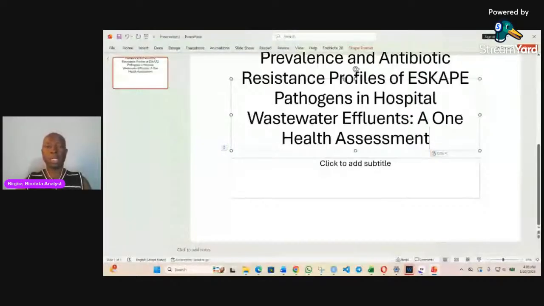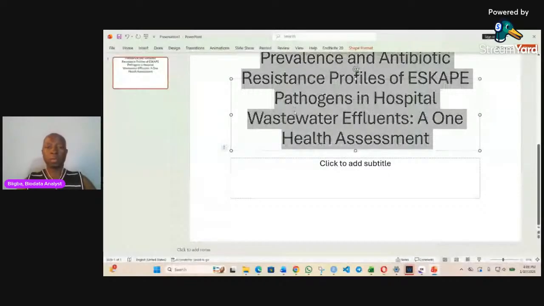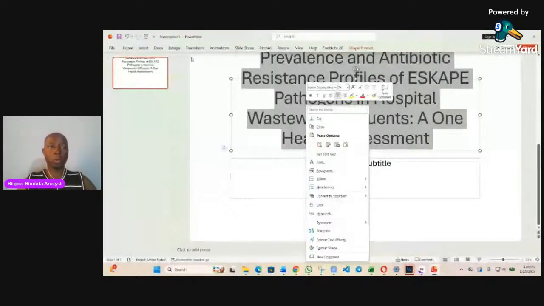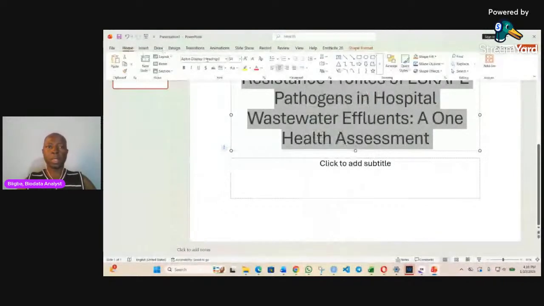So just click inside that text box, then Control A on your keyboard, it will highlight the text for you. And then if you want, you can right click on the text, or you can simply come to your home tab like this, and you can see your font adjustment is here.